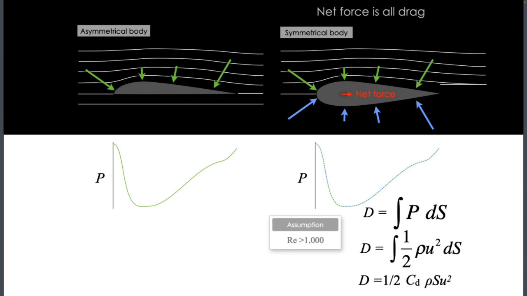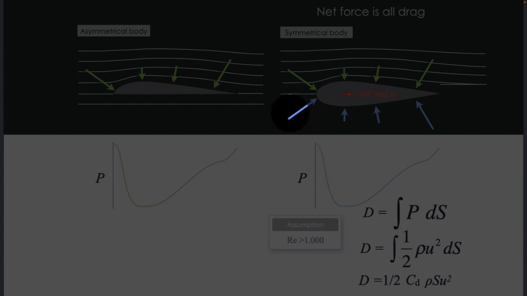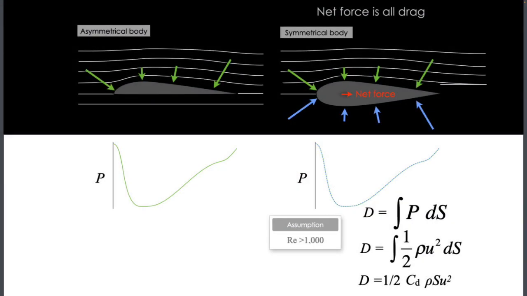And for that consideration, instead of looking here on the right, what I've done is to draw all the pressure forces on the lower surface in blue. And then on the top surface, we have those pressure forces in green. And here we can see that they're overlaid perfectly on each other because there's no reason to think that it's not symmetrical, that you have exactly the same forces acting on both surfaces because the flow is the same around it, provided the body is pointed directly at the flow.